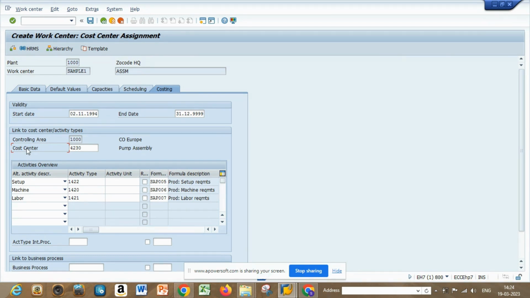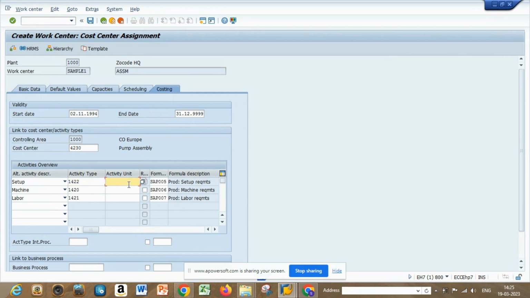Okay, so this is a very important one. And here we have already standardized with the standard value key. These are all the activities we are going to perform, that is setup, machine and labor. These are the activity types which will be arranged and given by our finance and costing department. So we have to assign like that.